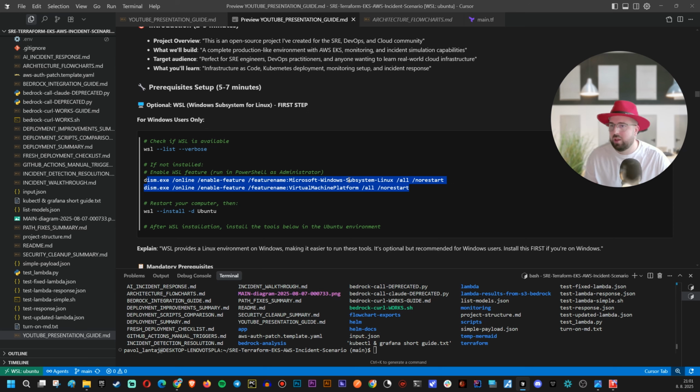The advantage of having the Windows subsystem is that you can be using all of the Linux commands. And if you're working in DevOps, platform engineering, SRE, or cloud, you must know Linux. No question asked. Okay? So even if you are using a Windows machine, I'm still running a Linux subsystem.